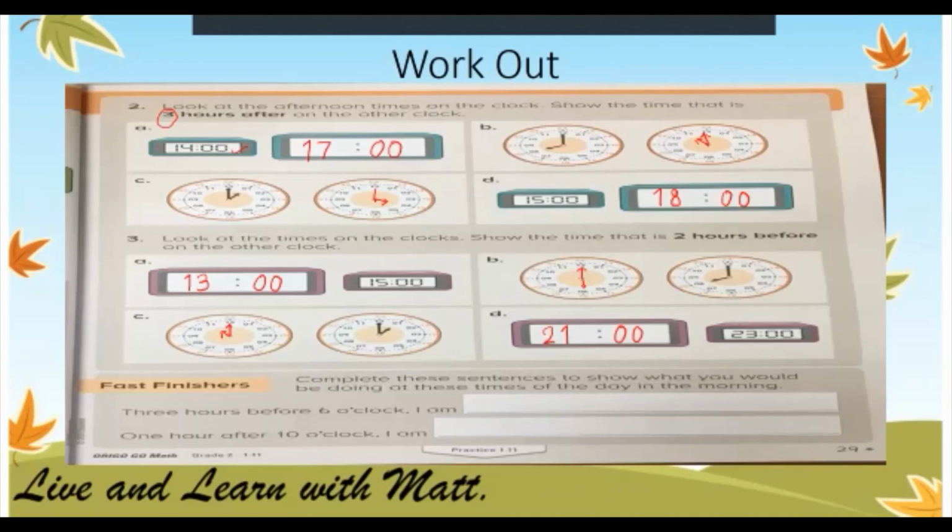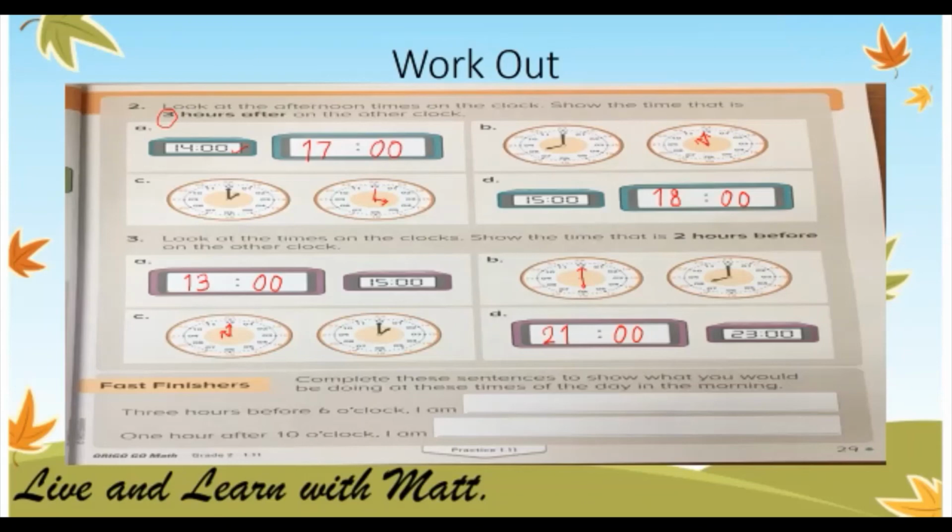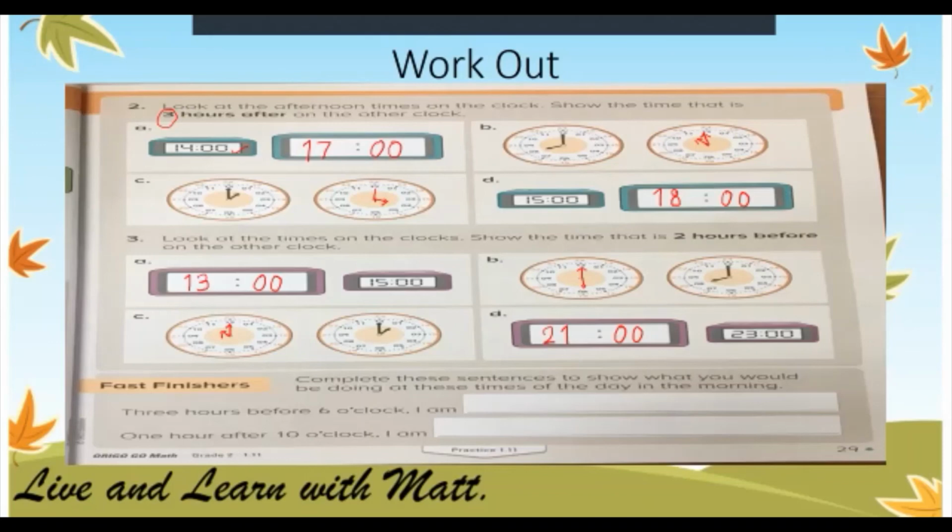Now for the fast finishers, complete these sentences to show what you would be doing at these times of the day in the morning. 3 hours before 6 o'clock. What are you doing? I am sleeping. 1 hour after 10 o'clock, what would you be doing? You'll probably be eating lunch.